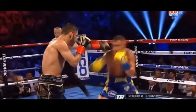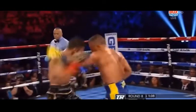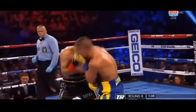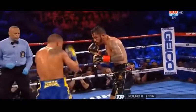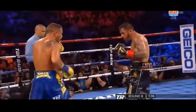And this is important because if the orthodox fighter throws their straight right hand and you've been doing a good job of measuring your distance with your lead hand with jabs and probes, you should be able to react to that straight right hand. And if you slip that straight right hand to the outside, you're going to have a big advantage over them. Watch as Lomachenko slips this jab to the inside and immediately retaliates with 2 straight left hands. And you see he keeps taking Linares to the inside, and that opens up his jab.